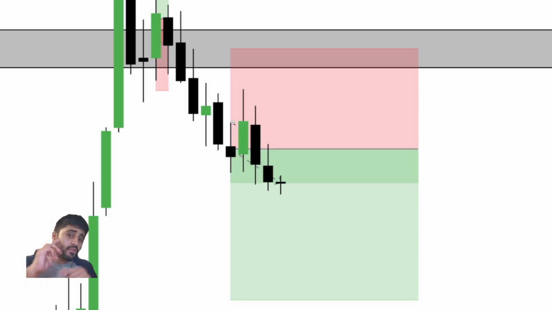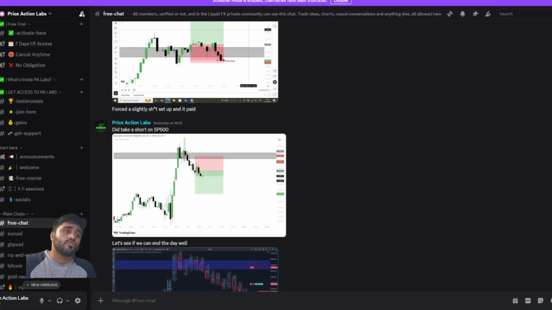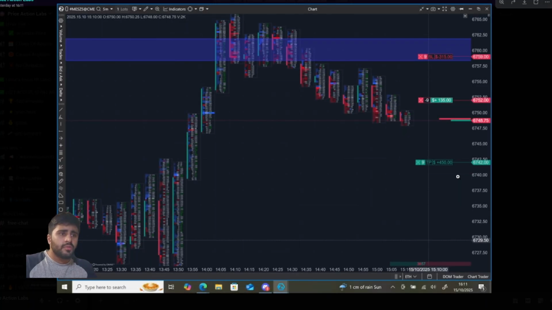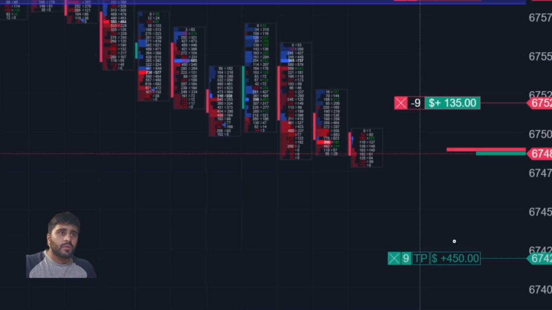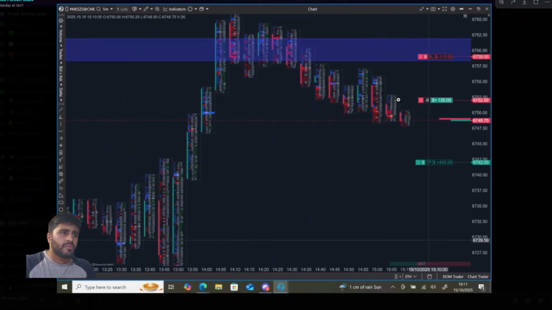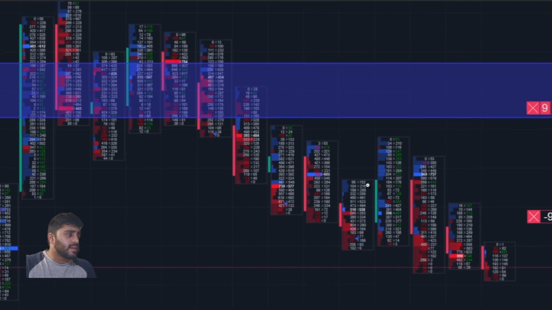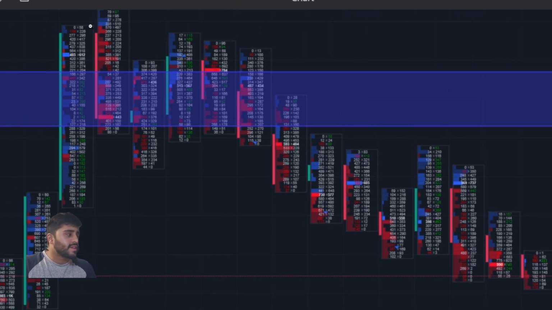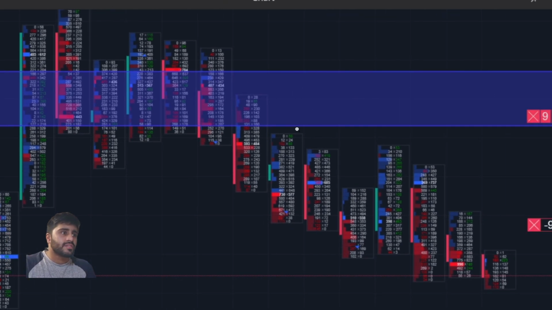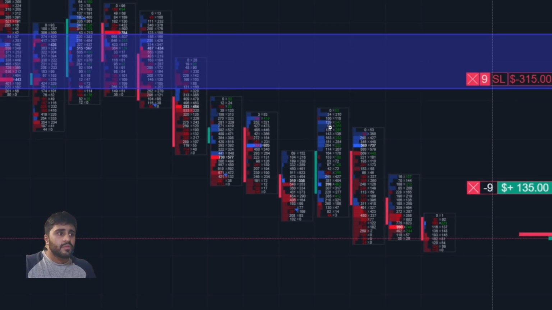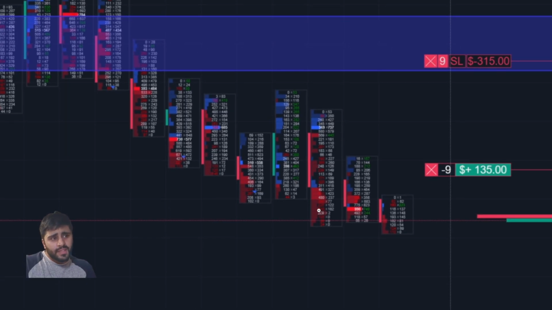Well, it's the same thing as before flipped on its head. So we're looking for, in this case, aggressive buyers to fail. So here was my entry, and that was my initial TP, about a 1 to 1.5. So without even diving in, what we can see is a lot of aggressive buyers, right? Even here, blue delta at the top. Even this candle here, this is an aggressive red candle with buyers at the top. So buyers themselves are constantly being rejected. So we see sellers in control at this region, right?